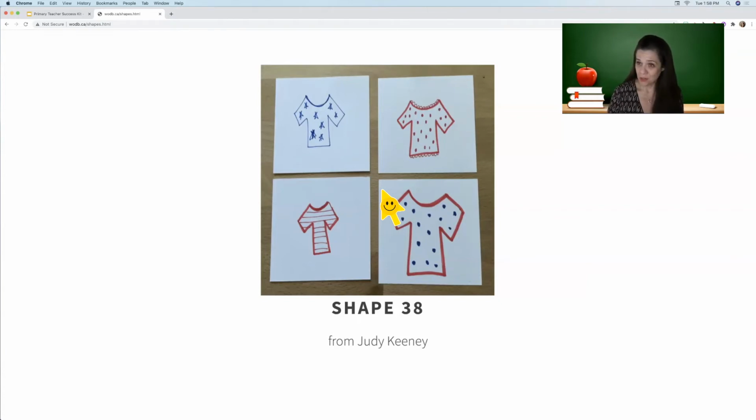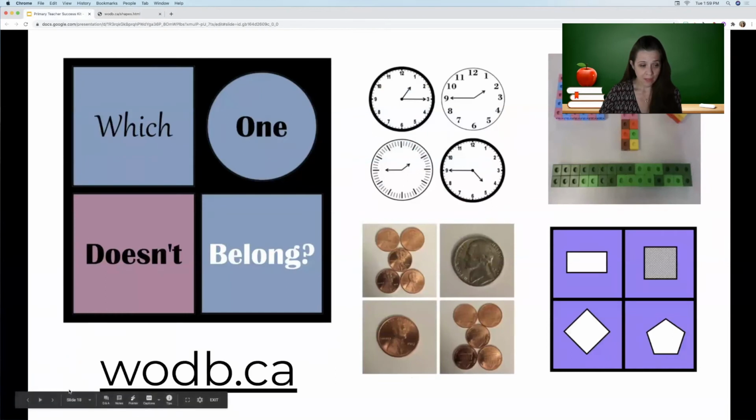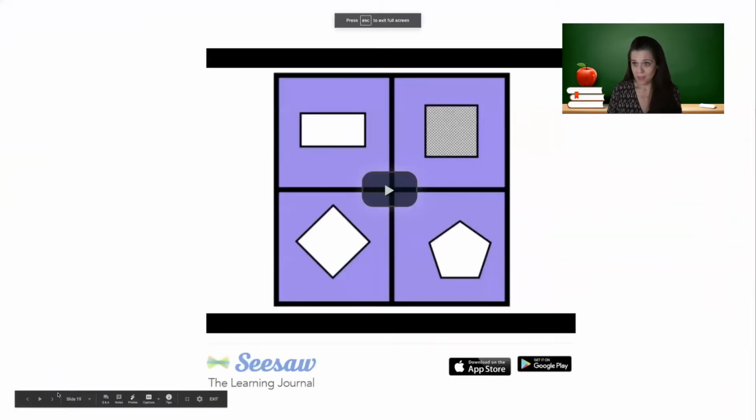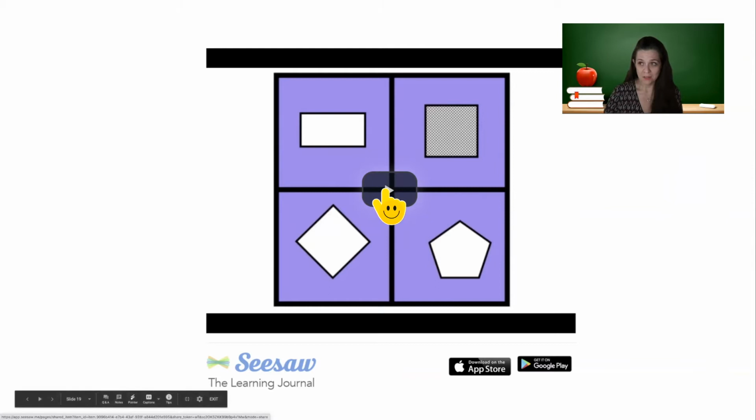And I'm going to now show you some ways I might use WODB in an online setting as well. When I use WODB, I could do the same thing in my Zoom call as I could do live. I might just show it on the screen and ask my students to select one. Some other options come up though. One is one of my favorite tools, and that is Seesaw. Let's take a quick look of how we might pair WODB and the online learning tool Seesaw. Take a look at this and think, how does this example kick that WODB activity up just a little bit?